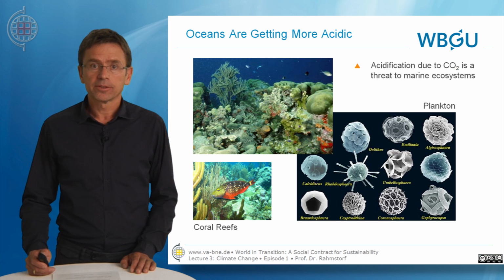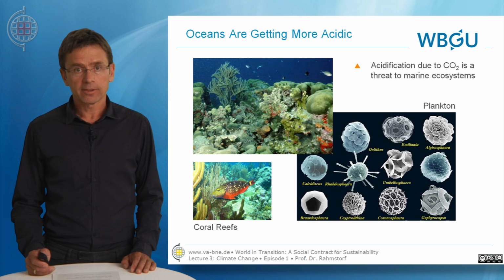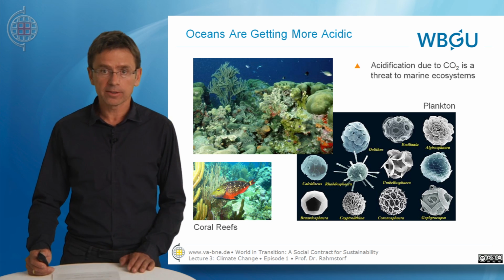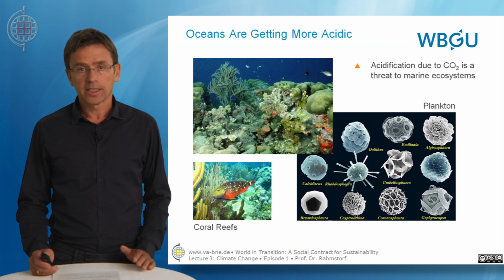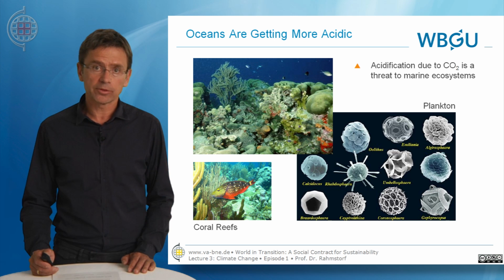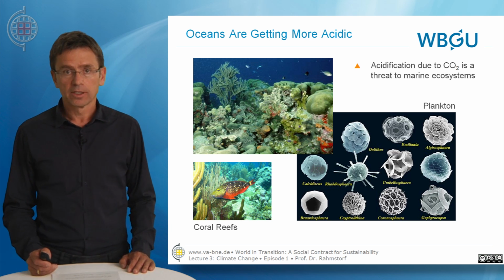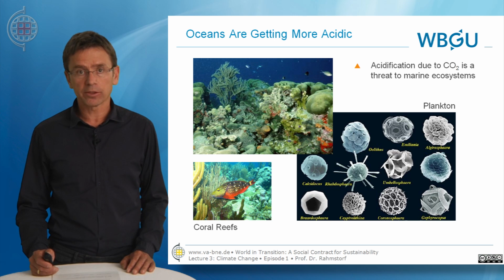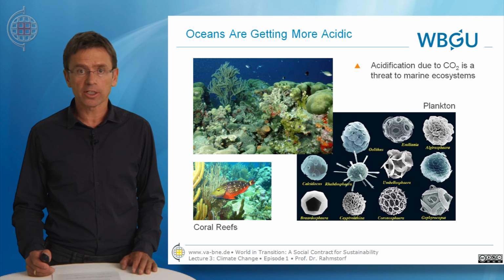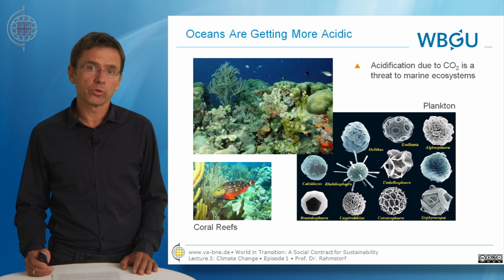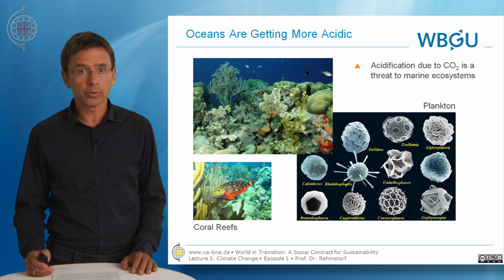On the other hand, the CO2 absorbed by the ocean forms carbonic acid in the ocean water, and that makes the ocean waters more acidic. That is a problem that, if it continues for a few more decades, will start to impact marine ecosystems in a major way. So it really threatens the health of our oceans, because a lot of the organisms in our oceans form shells or structures made of calcium carbonate. And you can see that, for example, in the coral reefs or the familiar seashells that we all know from the beach, or even more importantly, this microplankton that you see on the lower right, which is the base of many of the food webs in the ocean.